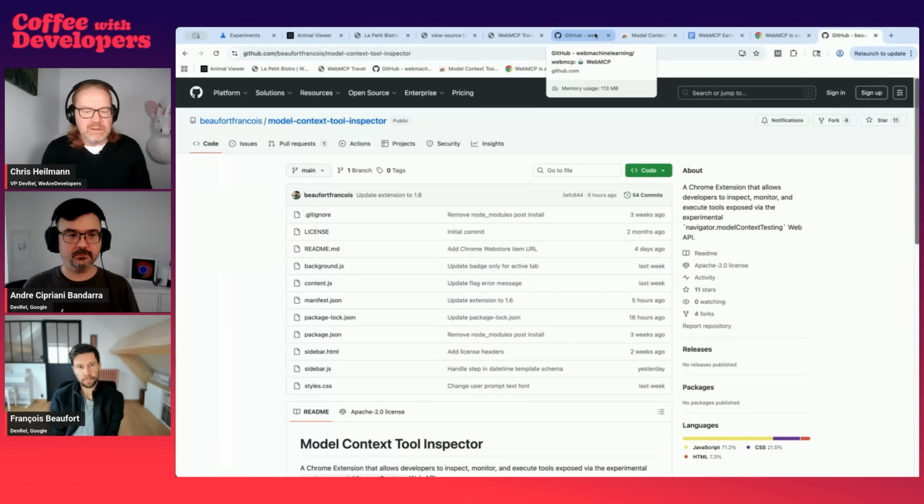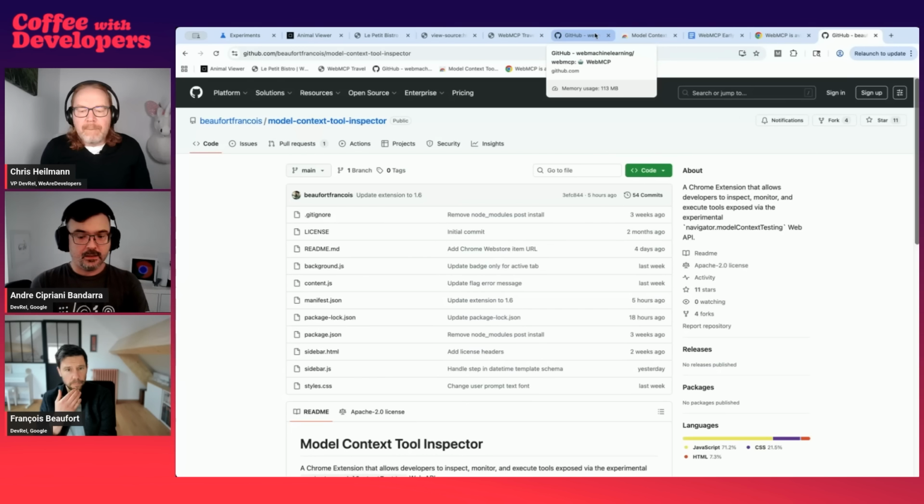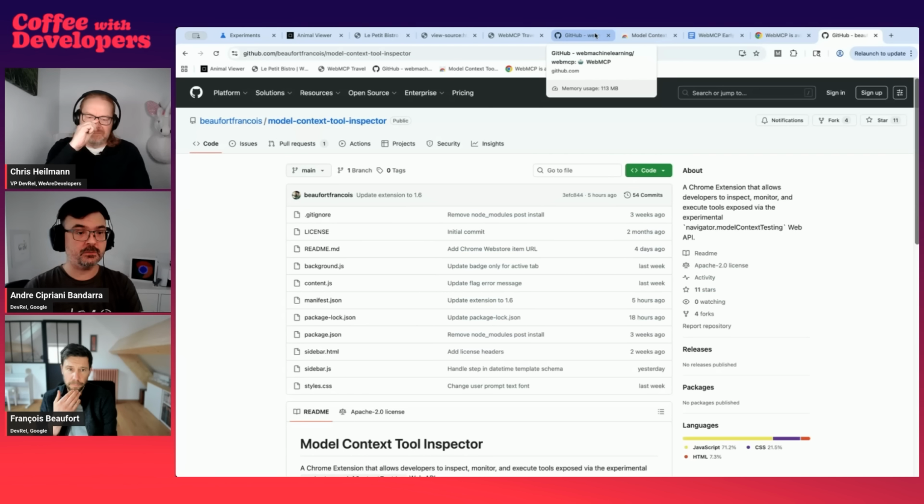How much usage win did you get from having a WebMCP enabled product rather than a normal one? We haven't tested with real agents yet. I think the thing that we're seeing compared to agents using pages is that it's much faster. It's a really good user experience because the agent has to do way less work to understand how to operate the page. So you get a really big boost in performance.